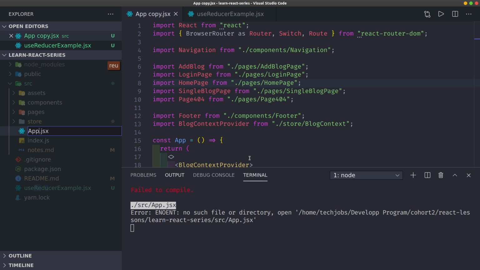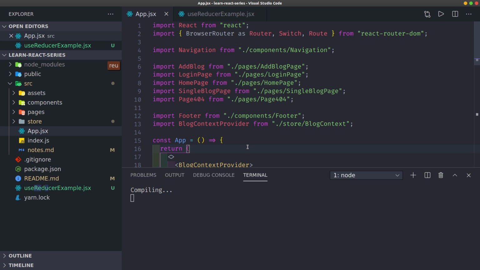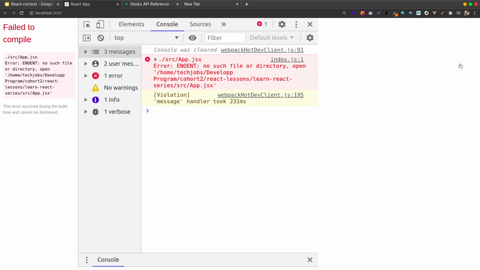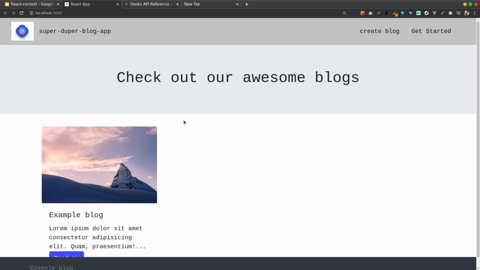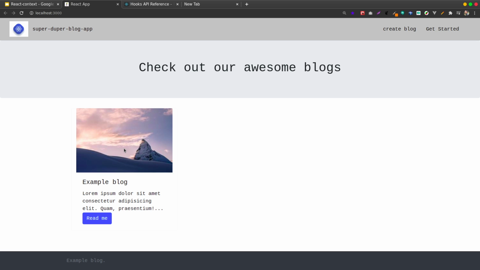It should now be compiling and giving us back our awesome blog together. And of course, let me just increase this in size. I can push this. Should look okay, good. You can see our push is still working together, still working with our create blog a bit of it.